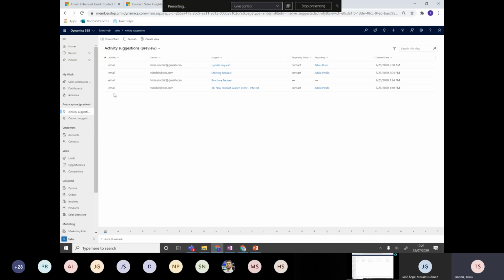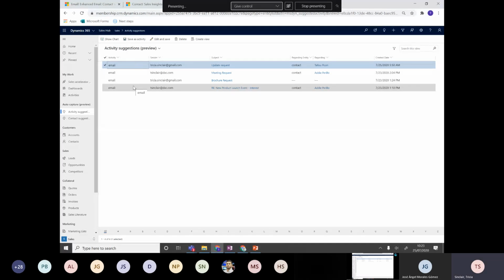But with this, you can actually have an area where you go in and it just gives you the full list of suggestions. So you can choose whether or not you want to utilize this. Okay, so if you want to save it as an activity and then that will allow everyone to see it, you can just utilize this view to do that.